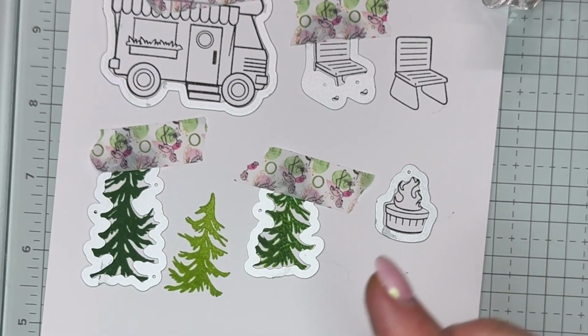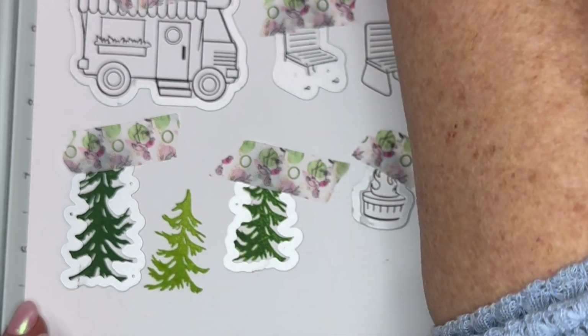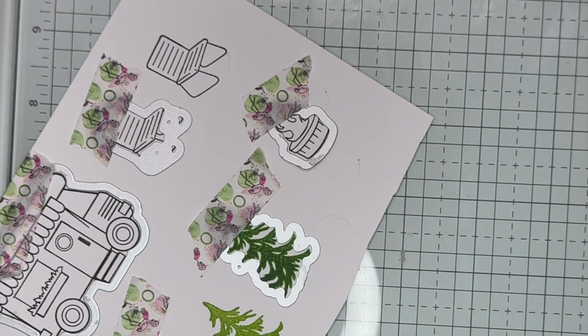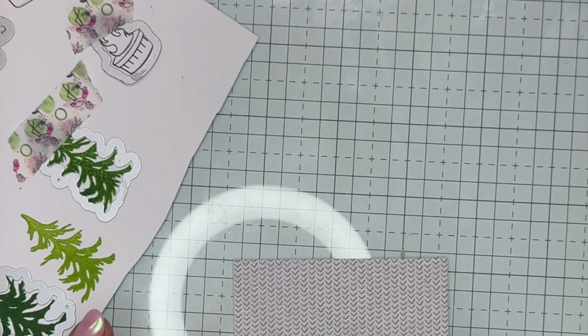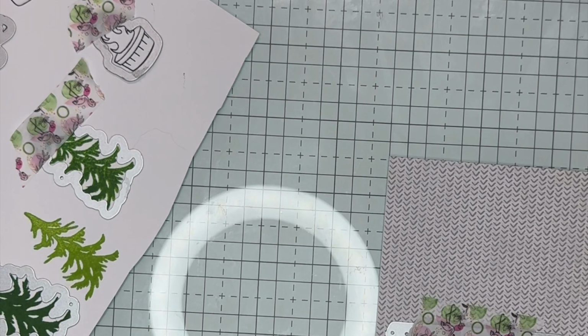And the fire pit. And I'm going to go ahead and cut this off. And I have a leftover piece of gray paper, and I am going to tape this piece down here. This is my, I don't know, road track, maybe? I don't know what you call it. It's a track in the road. So, okay. And let's go ahead and lay this all out together.